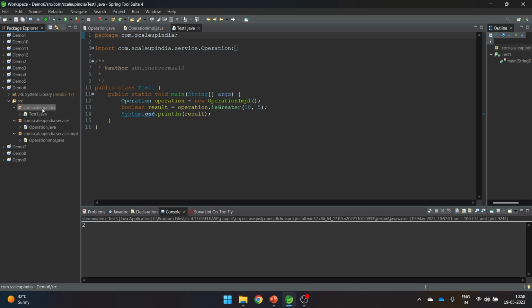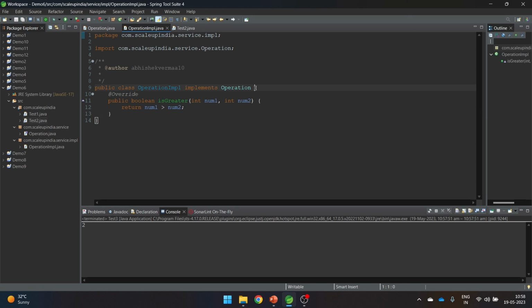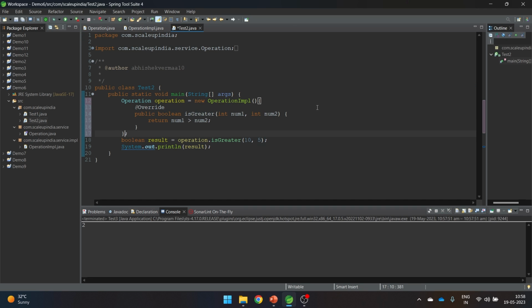Let's directly create a test2 class here by repeating the steps again. The more you repeat, the more it is going to become obvious, and the next time you won't make a mistake. So let's do this directly here, something like this, and let's remove this operation here. So this is the one and how it looks like to us. So this is fine again.